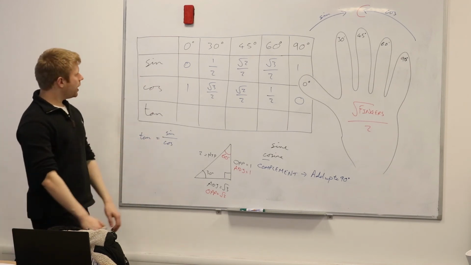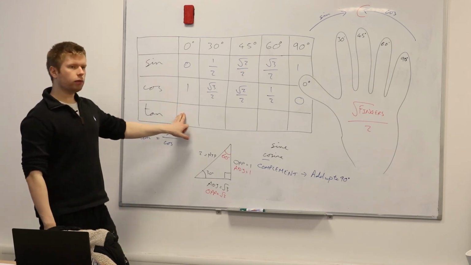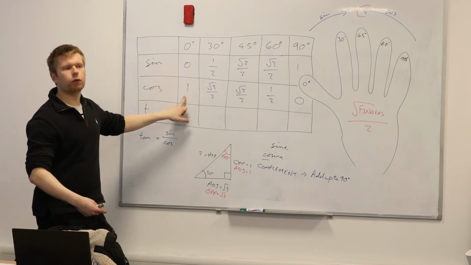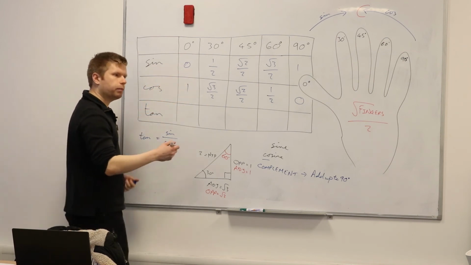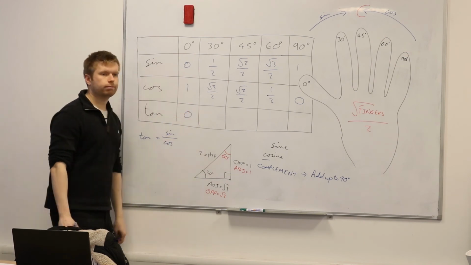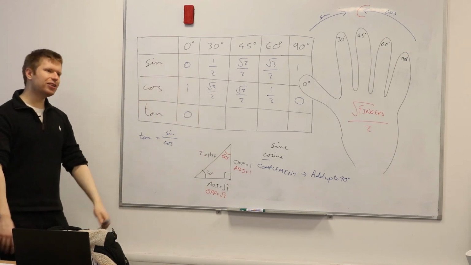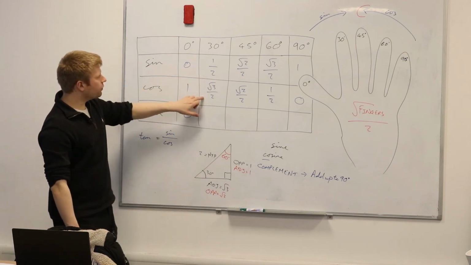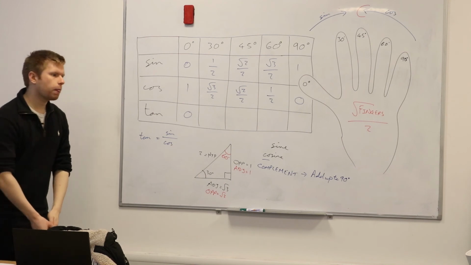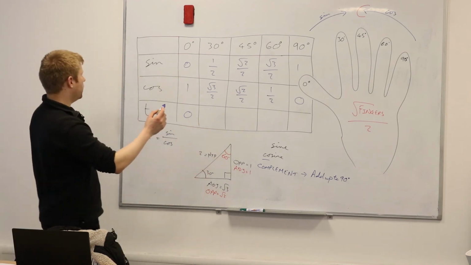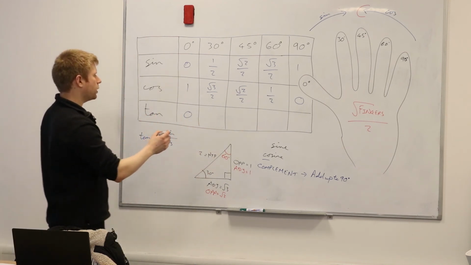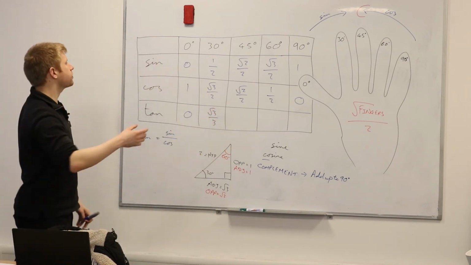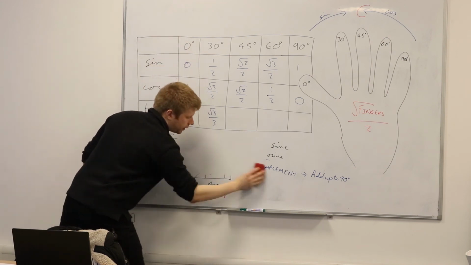For example, if you wanted to find the tan of 0, you would take the sine of 0, which is 0, and divide it by the cos of 0, which is 1. What's 0 divided by 1? 0. 0 divided amongst one person, that person gets nothing. Yeah? Okay, what's a half divided by root 3 over 2? Square root 3 over 3. Never mind. Good, let's just quickly check that just to make sure.